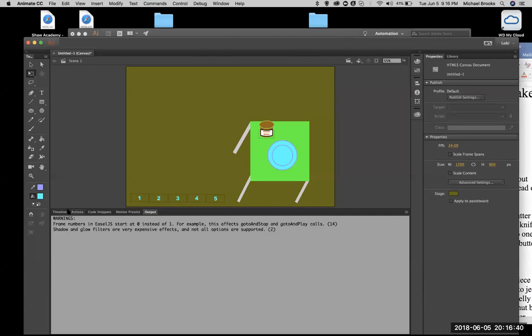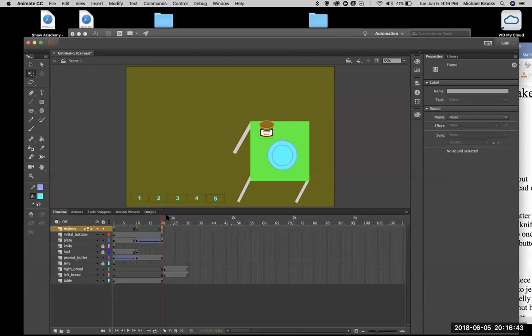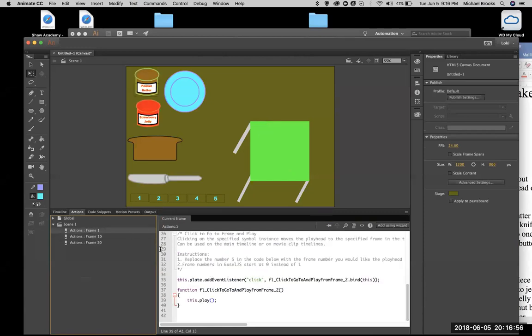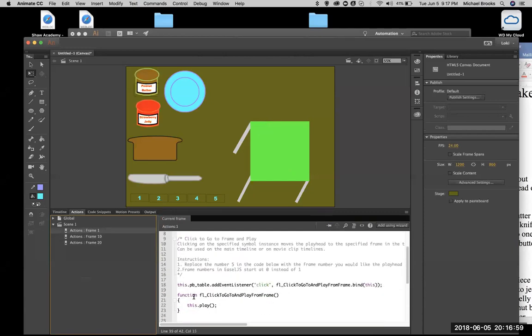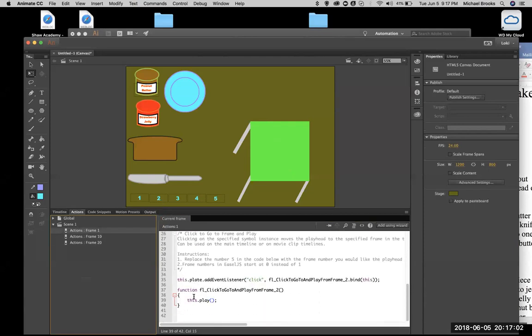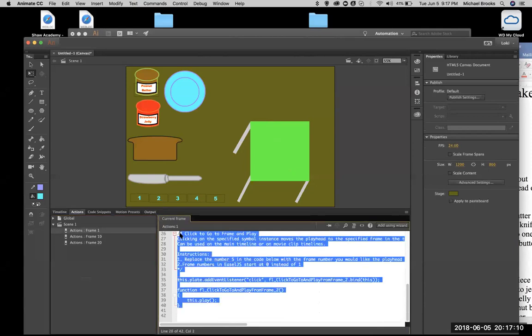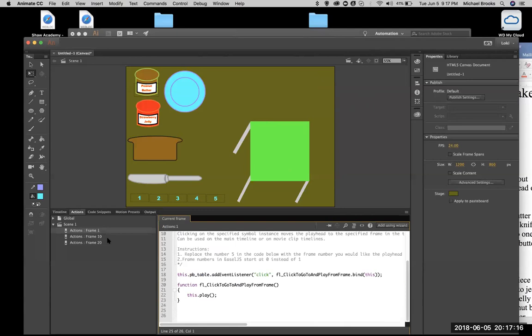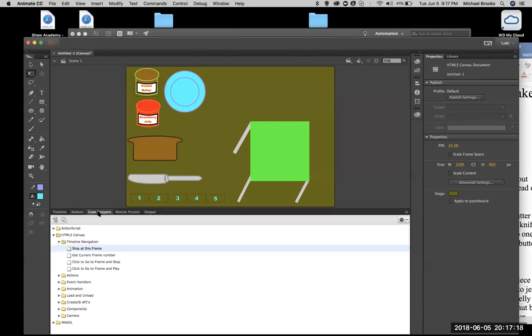So what I'm going to do is we're going to go to here, frame 20. Go to our actions. So frame 20, we stop. Frame 10, stop. Frame 1. Notice the buttons are both up here, right? That's where they should be because they're all the way through from the beginning to the end. Now, what I'm going to do, I am going to remove this button. Okay? Now we're going to insert the other one.